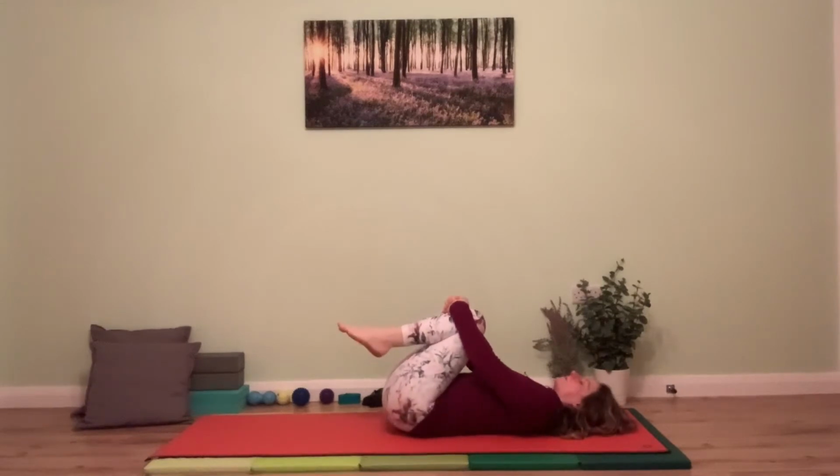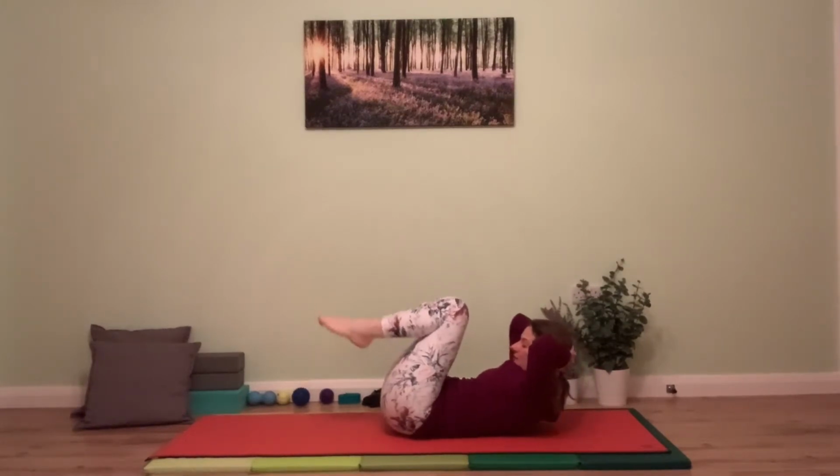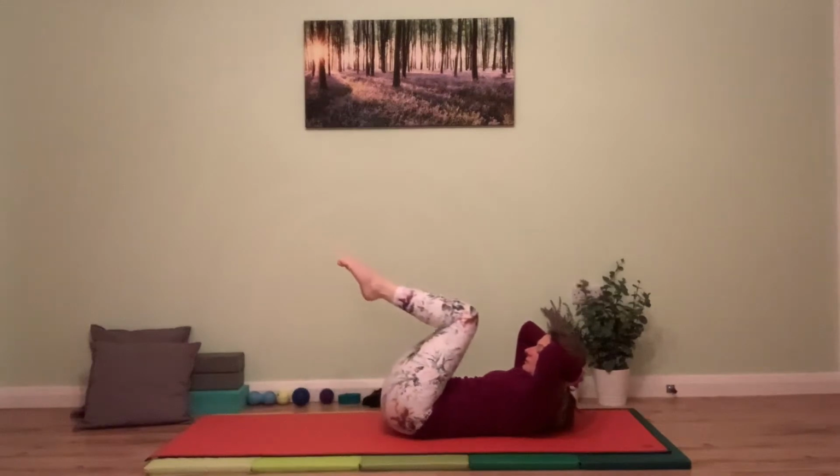So this time we're going to support the head. So bring the hands in behind. Imagine you're just sneaking the base of the skull away from the shoulders to help nod the chin up. So you're lifting up into that curl up. So we're going to take both legs away this time. So it's lengthening again and drawing back in, pulling them right in.